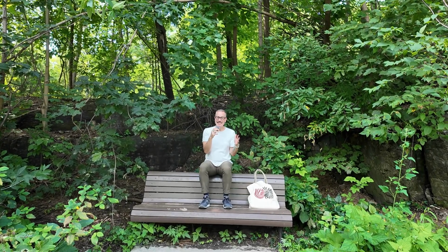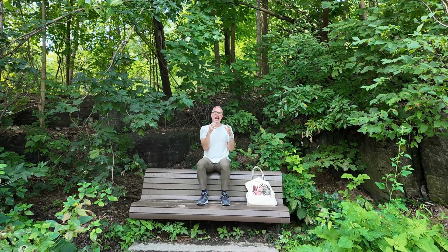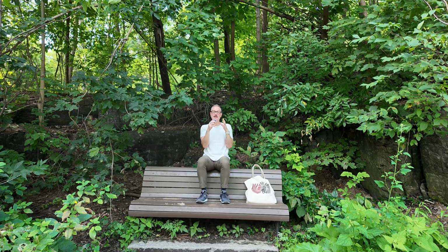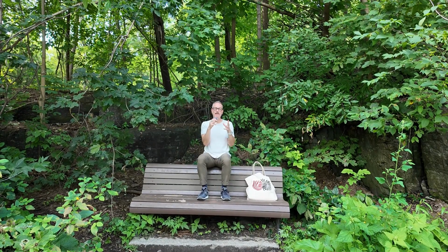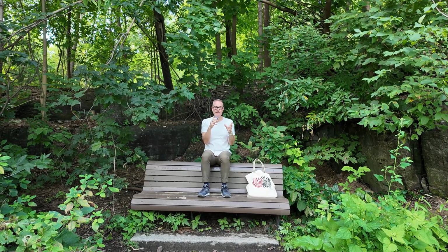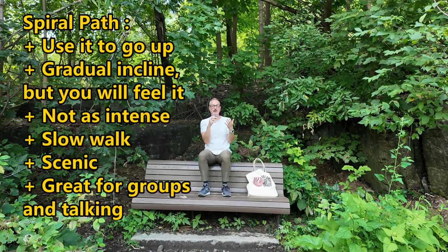All right, we did it. We descended from the top of Mount Royal Park and we are here at the base. We are here about to exit Rue Peel Street, which is by the McGill campus. So here are the do's and don'ts that we learned from our experience that I think can help you if you happen to visit this incredible park.